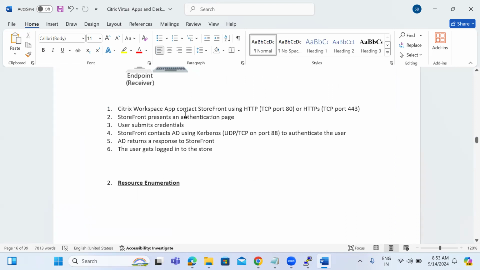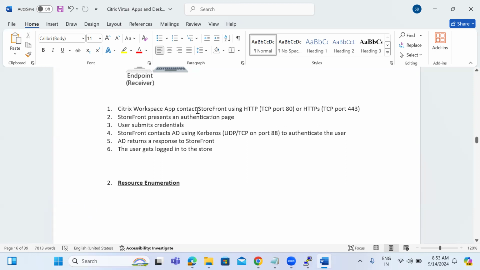The user will enter his login, but in real time we will also enable single sign-on or pass-through, so every time the user need not enter the credentials.